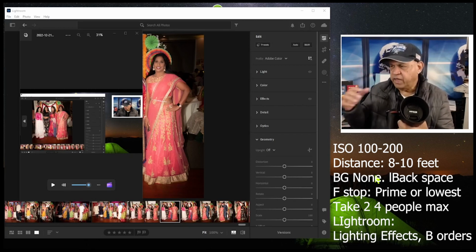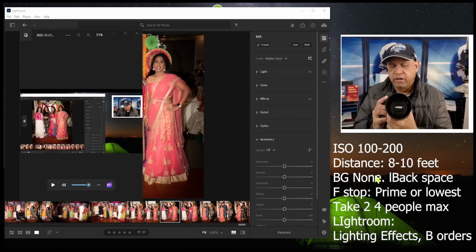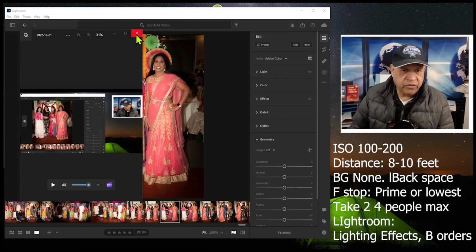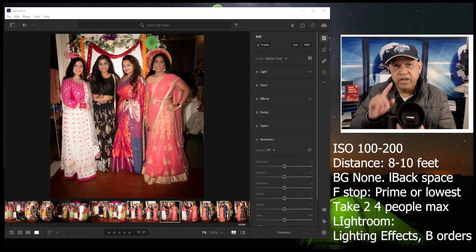That's why I use that most often, but since I'm going to be focusing more on candid portraits, which is my specialty, I'm going to start using my prime lens, which is f1.8 85 millimeters, which should be more than adequate. So I'm going to go through some of the things that I have found to be useful and see how we can apply that.